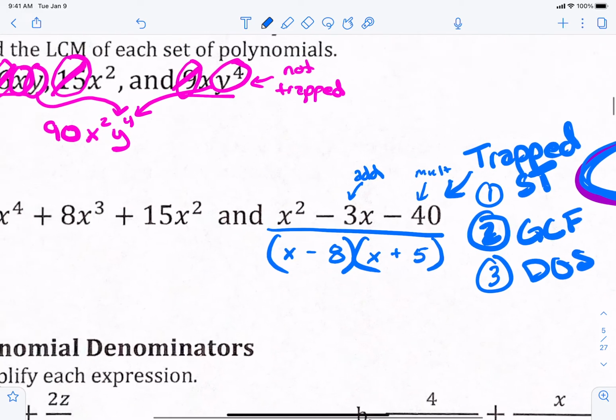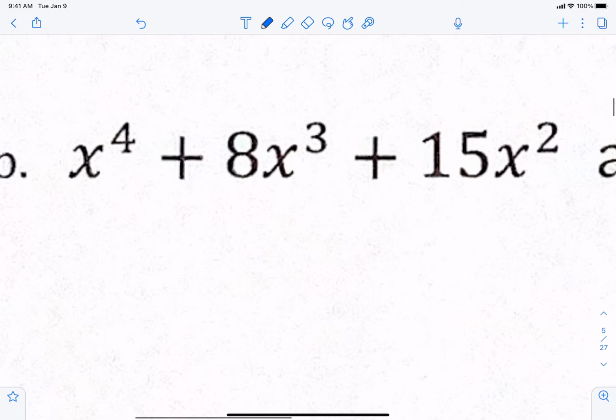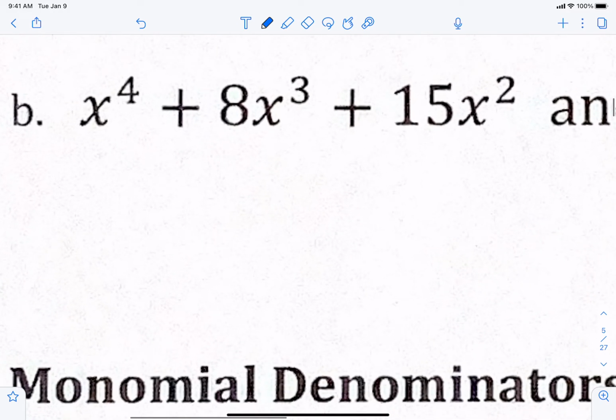That's broken down. Okay, now we're going to skip over to this one. I did that one first. Let's skip over to this one. This one is a trinomial, but it's not complex. Most trinomials start with x squared and then x, and then they don't have an x on this one. So we have to pull out something first. What can you pull out? Let's pull out an x squared to start with.